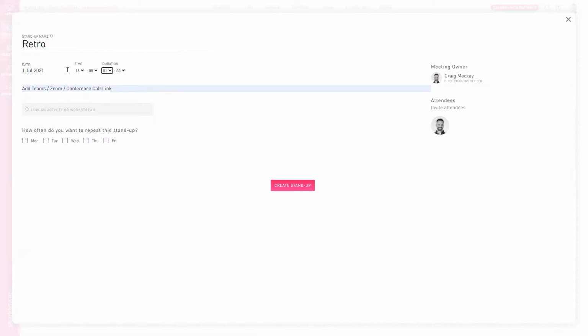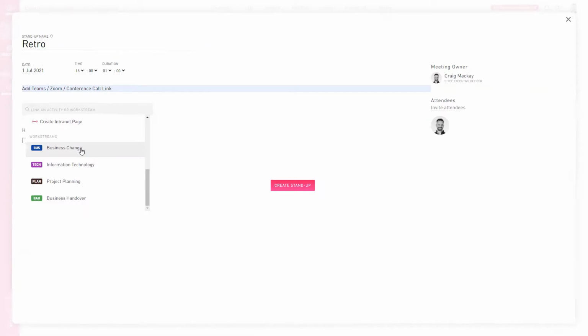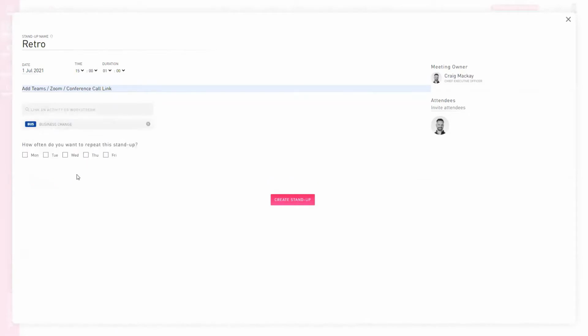We're going to have a good time to sit and reflect, and you can link that to specific activities or work streams or themes or squads or whatever way you're working, or sprints. So you can focus, or you can look at the whole project. But say we're just going to look at the business change activity here, and it's going to be Lorraine doing it, not myself, and she's going to have the team involved. She's going to invite them along to that.